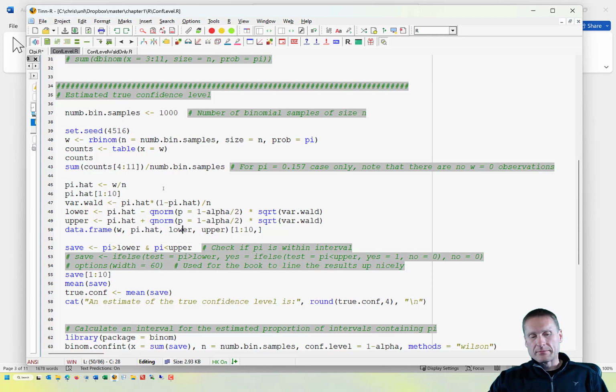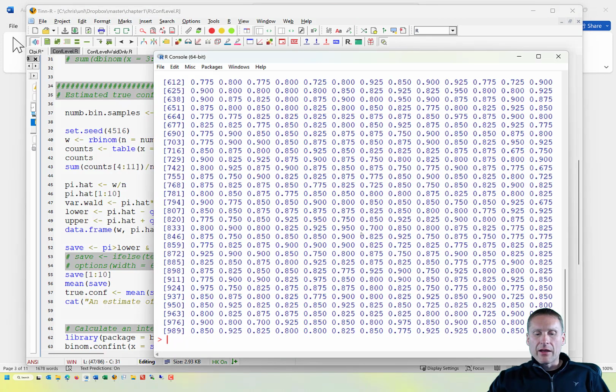So, for example, we see inside the var.wald equation 1 minus pi hat. So 1 is obviously just one numerical value. Pi hat has 1,000 different numerical values in it. And so the way that R is going to react to this is it's going to take 1 minus that first pi hat, 1 minus the second pi hat, and so on. Let's actually see that. And we can see that I got 1,000 of these 1 minus pi hats.